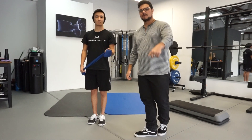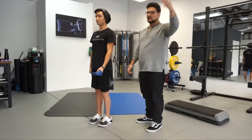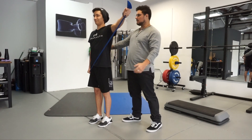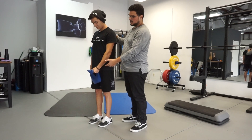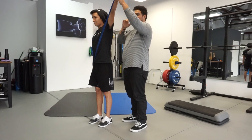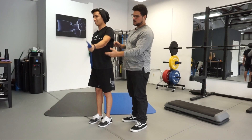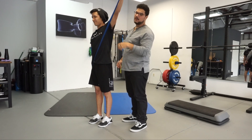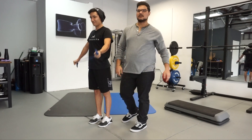The third exercise for shoulder pain is a cross-body flexion of the shoulder. You're going to grab down with one arm; the band locks there. The other arm comes up in a diagonal pattern, ideally to above shoulder height. It's a hard one, so go at it easy — maybe start with no resistance. You can see Greg here is actually struggling a little bit; the arm should be up in that position.